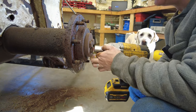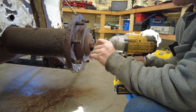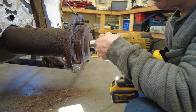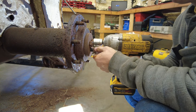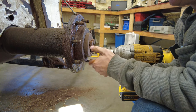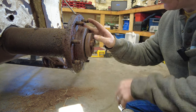Now, these won't be on nearly as tight as the lug nuts were. I'm not sure why, but they're just not. And we're not going to take them all the way out either. Maybe just a smidge more. All right, so this can move, and that's what we want, because this is what retains this hub on there.